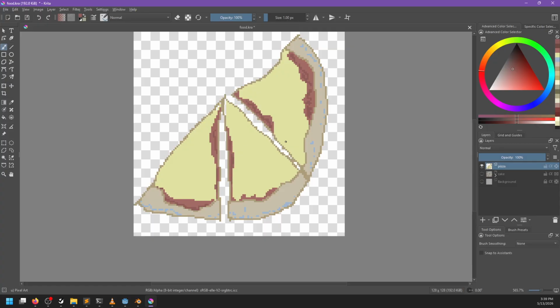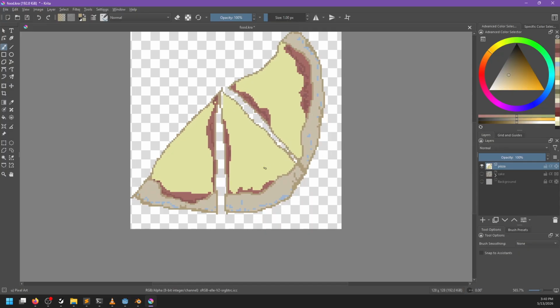Okay. There we are. Getting these like stray pixels here. I'm actually getting extremely hungry now. I only had an apple for breakfast. But okay. And then darker cheese here.